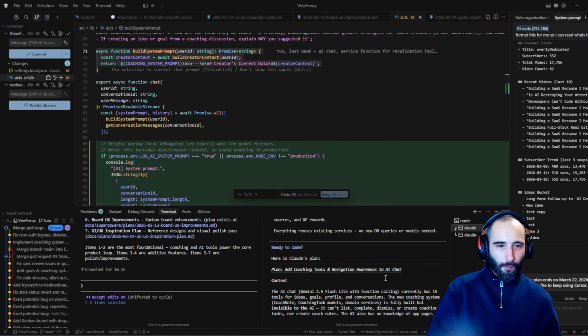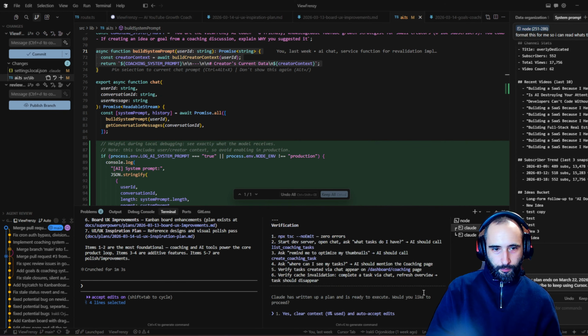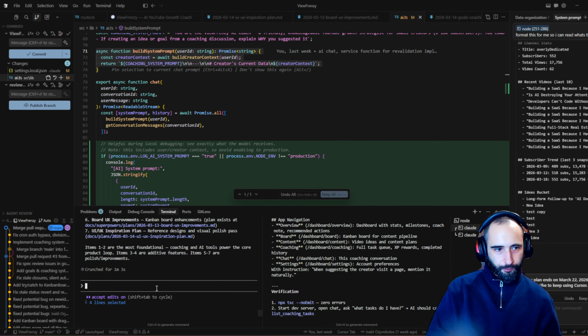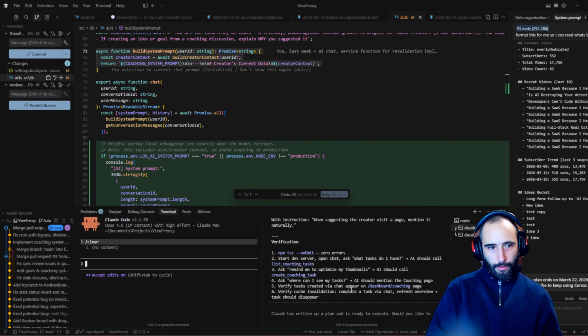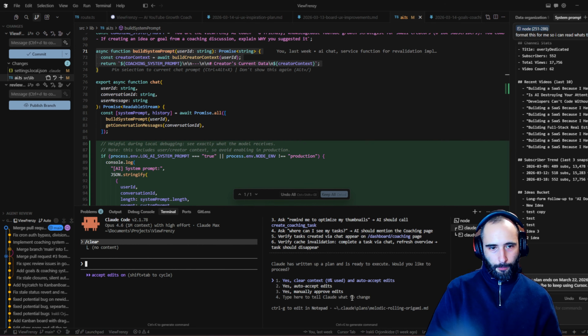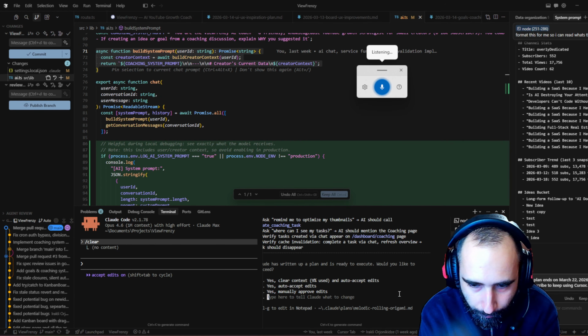Actually, I want to fix one bug. For now, don't start executing, just create a plain markdown file.